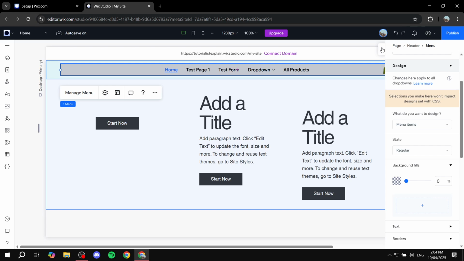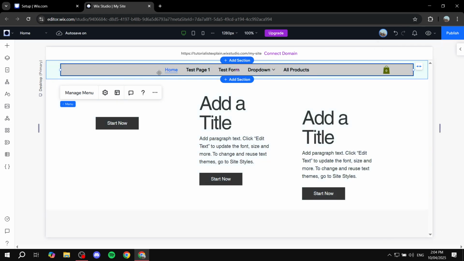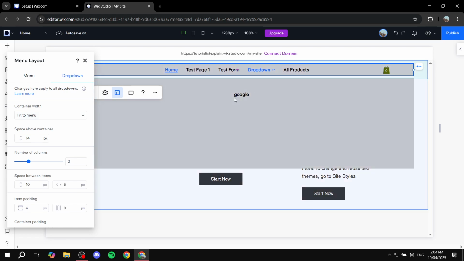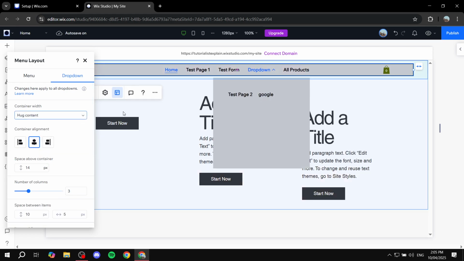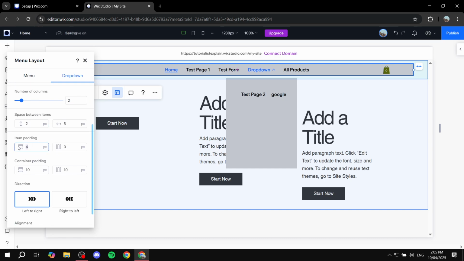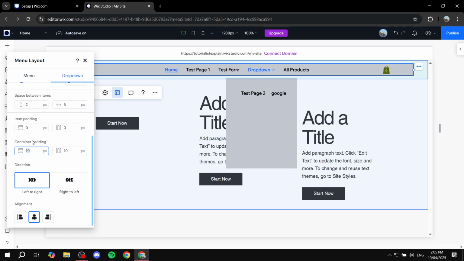And really, the only thing that I'm struggling with right now is taking my time to go to layout and changing the drop-down. It is actually going to be a little bit tough. I think hug content is the best one to go. And then we can just go ahead and change the number of columns to 2. I think this is the best. And space between items, let's just go ahead and decrease that to 2. And let's just see the padding, also decrease that to 0. See if that's going to make a difference. There you go. This is the container padding. This should actually make it a lot better here for us.